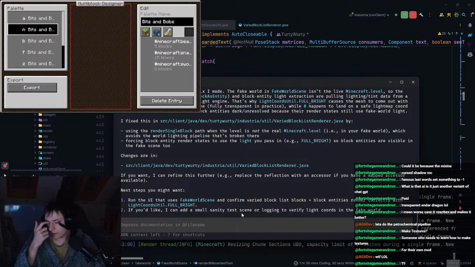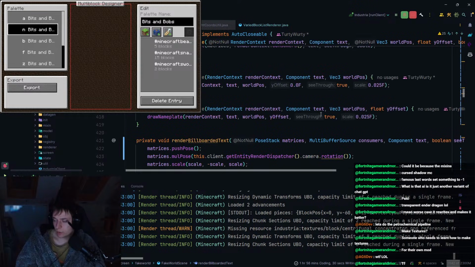So I'm more inclined to try and tell it to have our own block entity renderer and have our own whatever, you know? I don't know how feasible that is. That's the only problem.